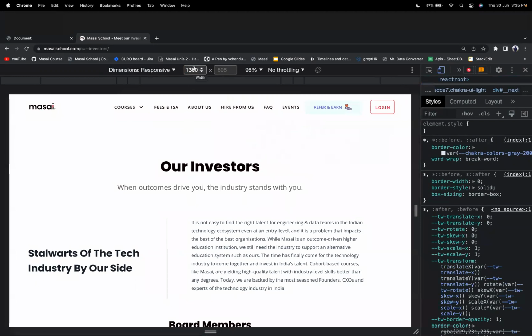This is the dimensions of my screen. It is the width of my screen, right? Whenever you are changing your screen size, what is changing, width or height? Height is never fixed. For mobile, you can scroll infinitely, so there you can have infinite scrolling.